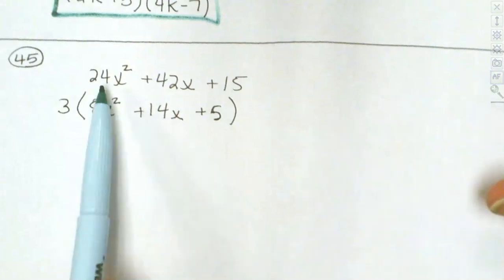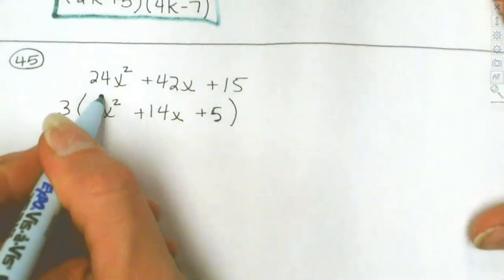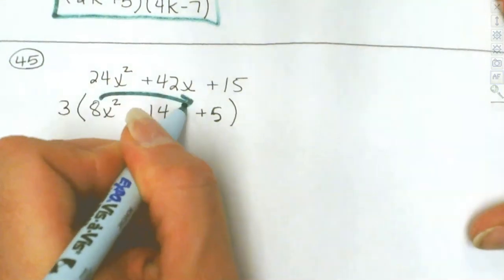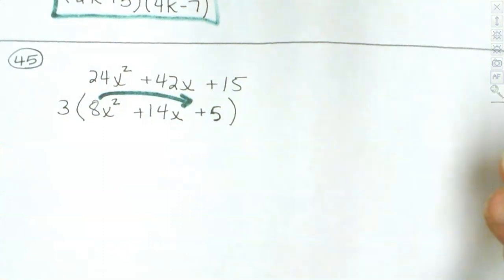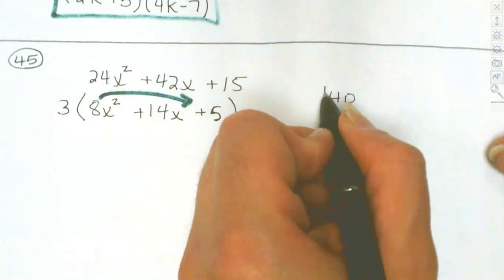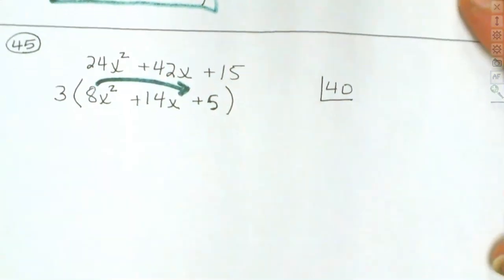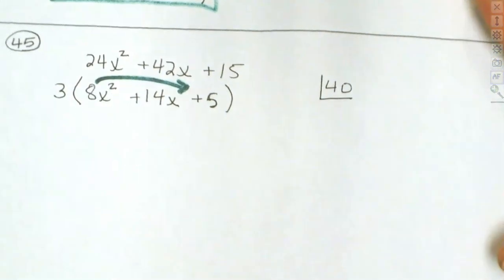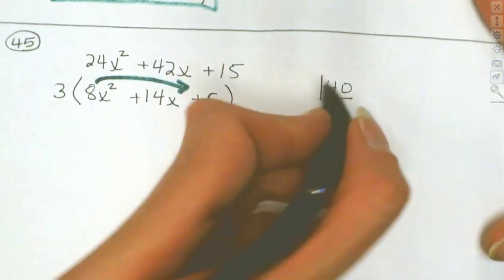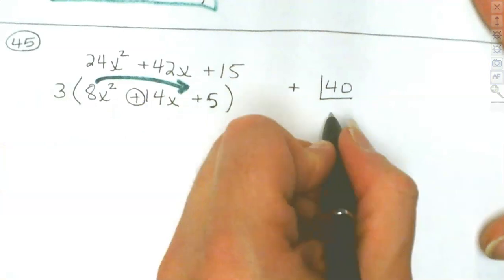If we didn't do that, we would have to take 24 times 15. And that's going to give us a large number. But we don't, because now all we have to do, since we've reduced it down, is take 8 times 5, which is a 40. What do we know about the signs? Are they the same or are they different? Okay, both positive, right? Because it's positive 40, and the sign in the middle is a positive 14.